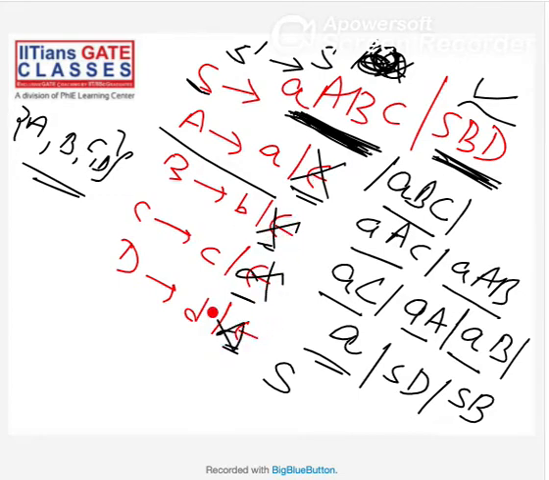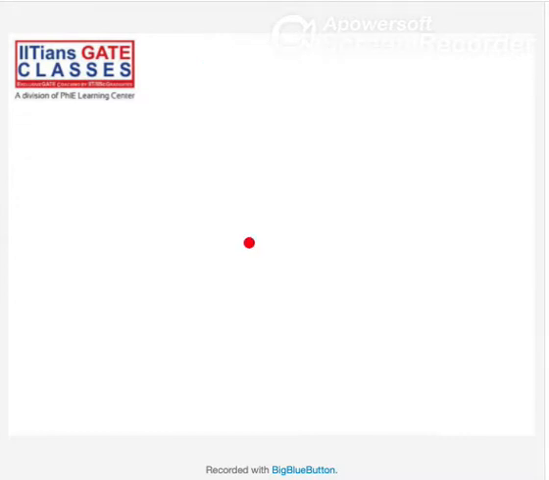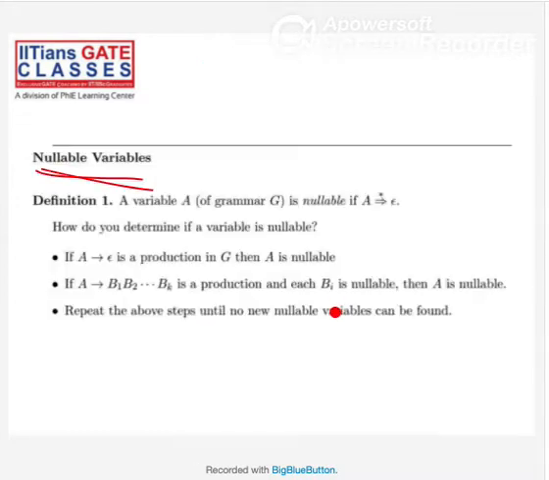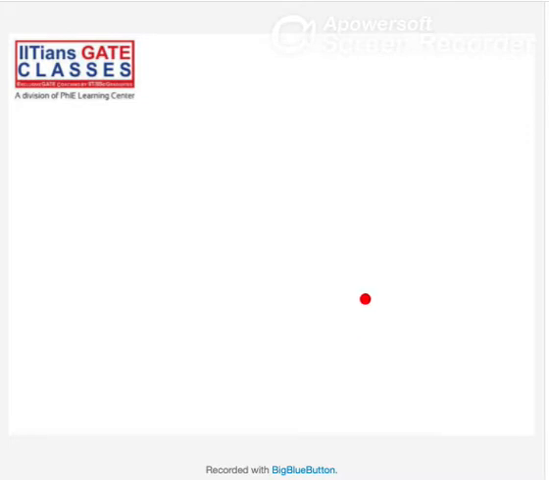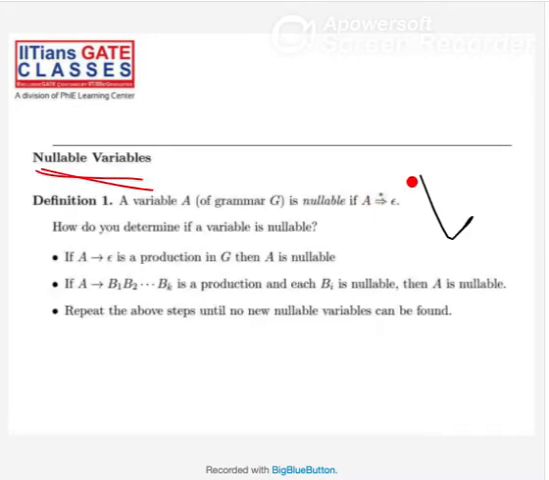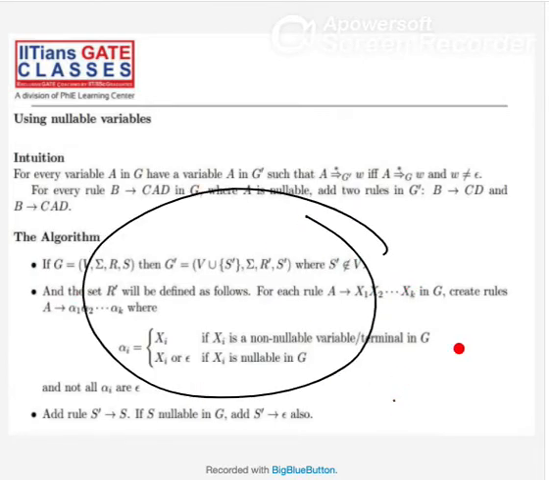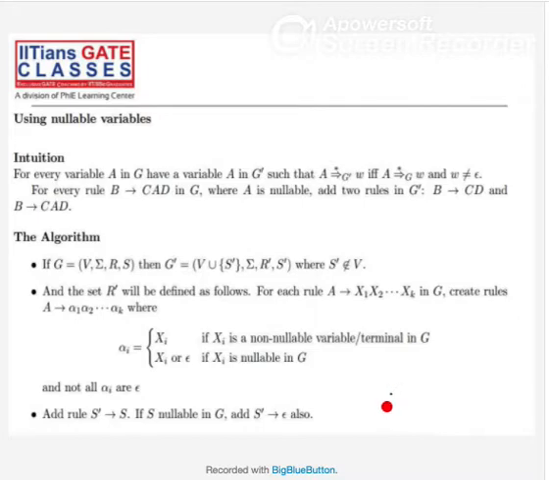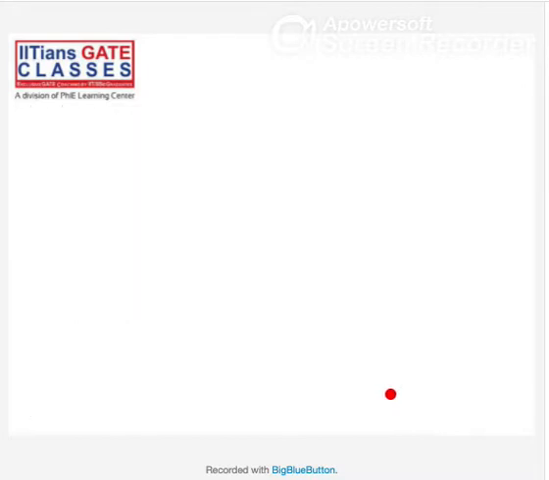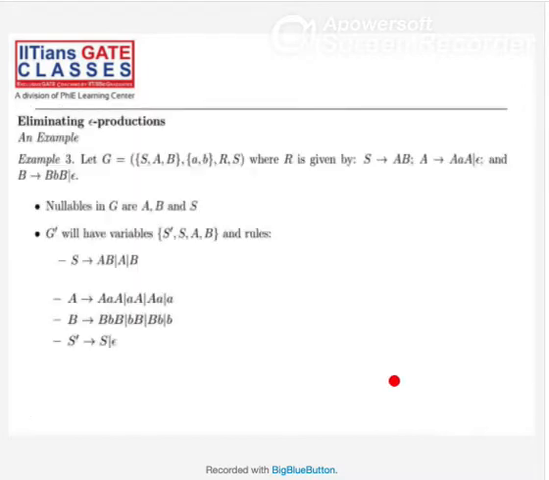So this is your grammar that you will get. So this is how you can eliminate the null productions. I hope that you got this algorithm. This is how you can find nullable variables. Once you have found nullable variables, then you can apply this procedure. You can just go through this procedure after this class is over. I will share the slides.